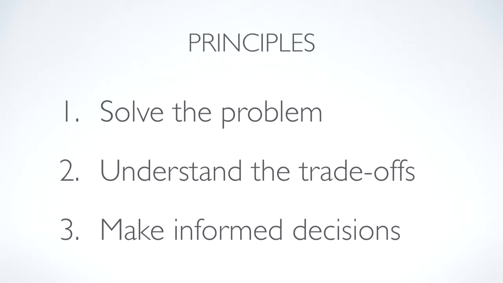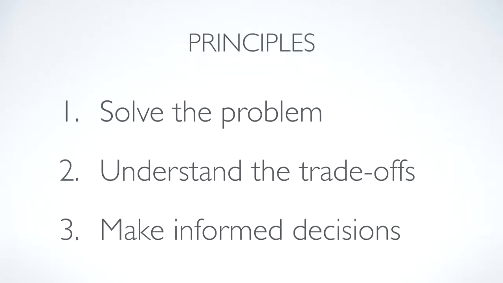Second is understand the trade-offs. Whenever you're going to be building anything, you're going to be making a whole host of decisions about operating systems, virtual machines, programming languages, databases, frameworks, libraries, all that sort of thing. And I know we all have our favorite ones, the ones we like to use and the ones we're familiar with. But you can't truly understand a piece of technology without understanding what trade-offs it's had to make. No piece of technology is perfect. And without understanding those trade-offs, you can't make an informed decision about whether that thing is going to be right for the problem you're trying to solve.